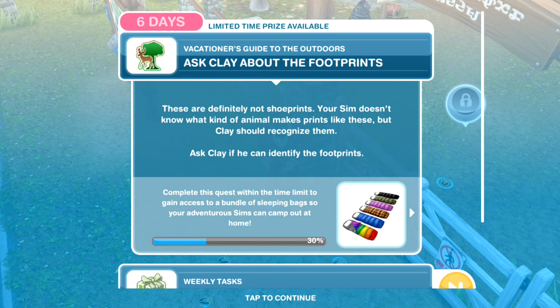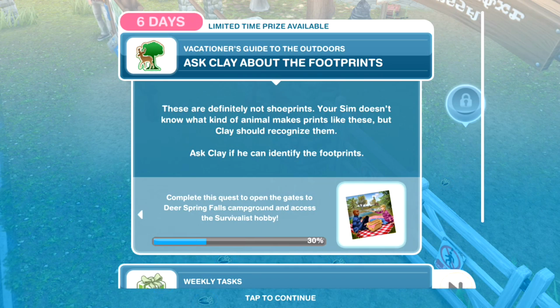Next thing, ask Clay about the footprints. They are definitely not shoe prints. Your Sim doesn't know what kind of animal makes prints like these, but Clay should recognise them. Ask Clay if he can identify the footprints.